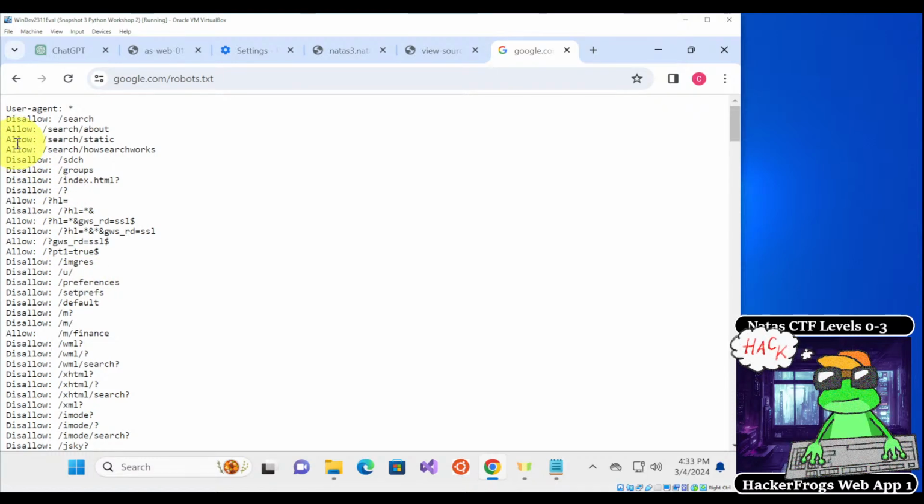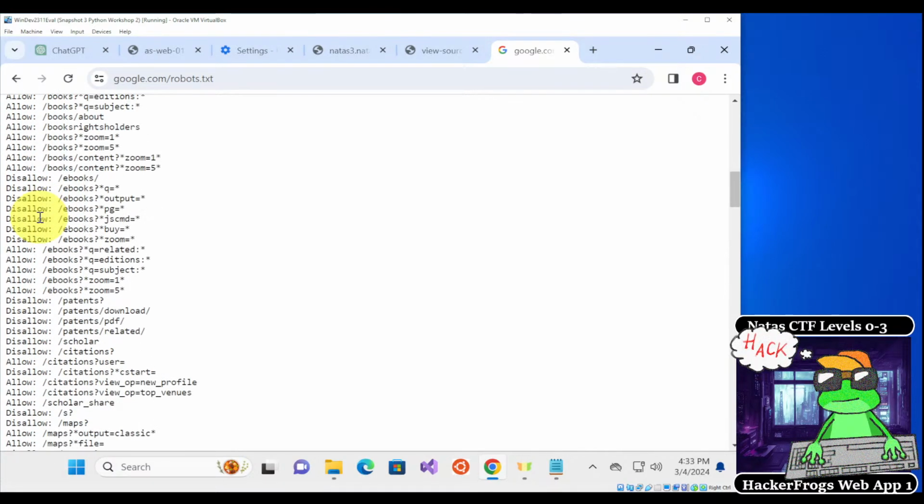You see here it says disallow the search directory, but allow the search about directory, allow the search static. So it's just this big list of directories that the search engine robots are not allowed to keep track of when mapping out the website, right?